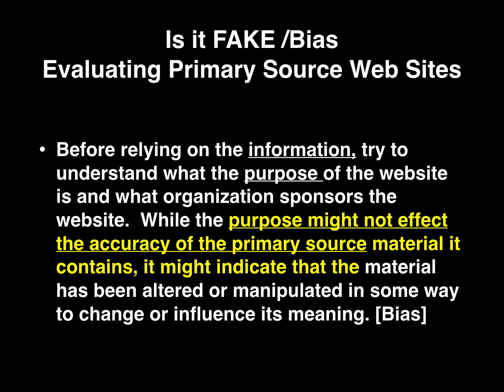Is it fake? Bias? Evaluating primary source websites. Before relying on the information, try to understand what the purpose of the website is and what organization sponsors the website. While the purpose might not affect the accuracy of the primary source material it contains, it might indicate that the material has been altered or manipulated in some way to change or influence its meaning. In other words, making it biased, or changing it enough that it's not really true.